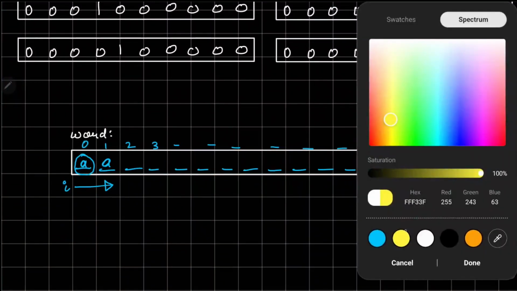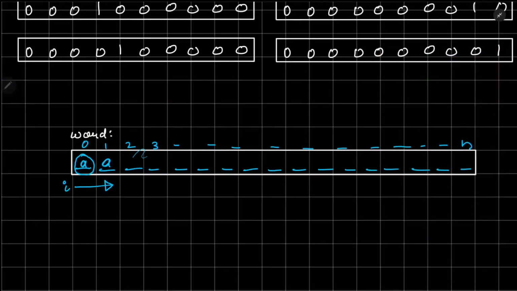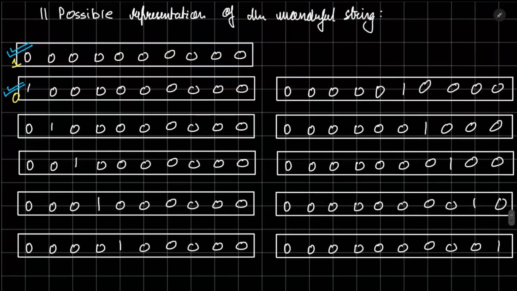Now we move further, and let's say B occurs. Now the count of B is odd, so this is for I equals 2. Let's also mark A, B, C, D, so it would be easier for us.